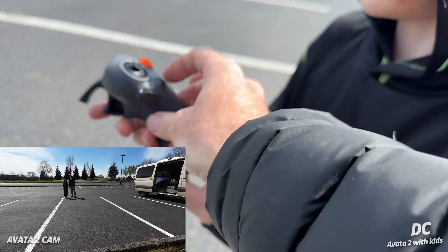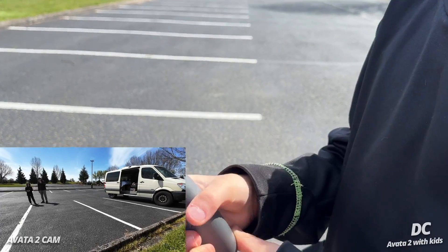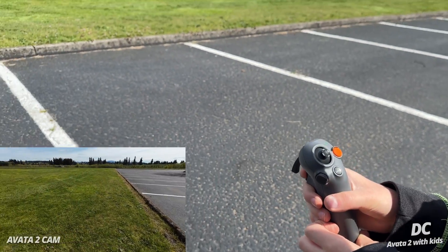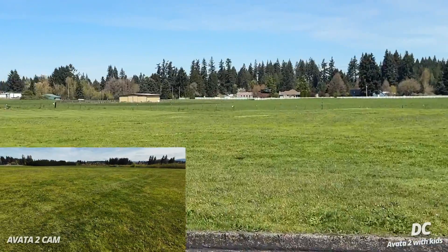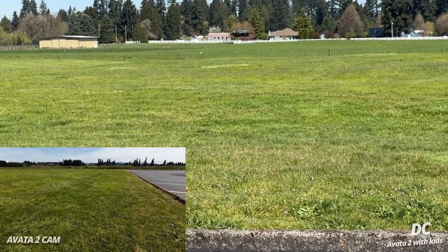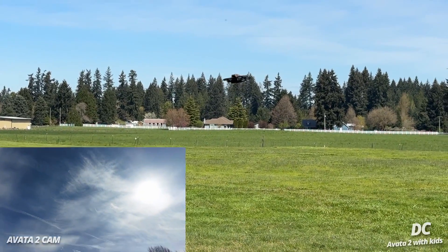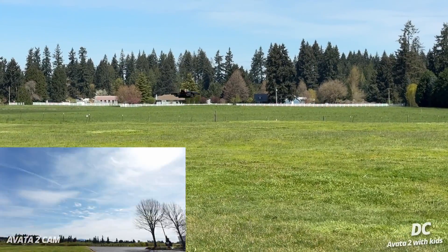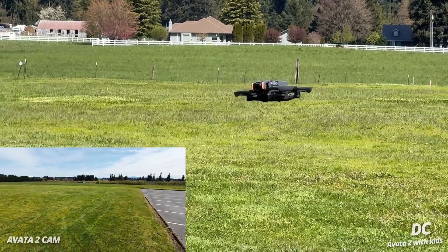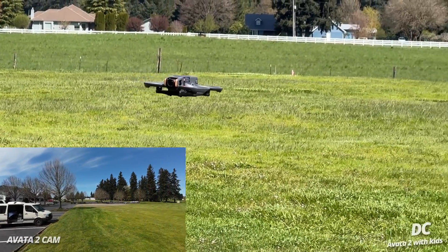It just takes a little bit of getting used to. Just go really slow with it and you're gonna be flying in no time. Just experiment with all the different buttons and angles. Squeeze the trigger — that gives you more throttle in the motor. And if you let go, if you get worried about where your drone is or where it's headed — say if it was gonna go toward the van — all you have to do is let go of the controls and it'll stop doing what it's doing. As you play with it more and more, you're just gonna learn and understand what the controls do. It's different than the other drones we've flown because it doesn't have two sticks, it just has a single joystick like a game controller.